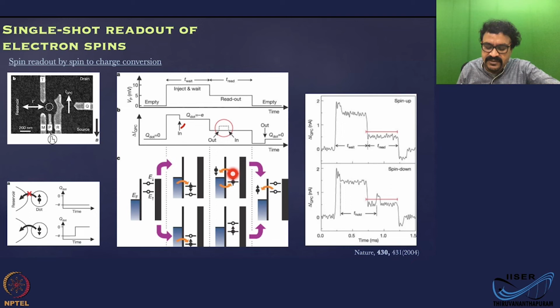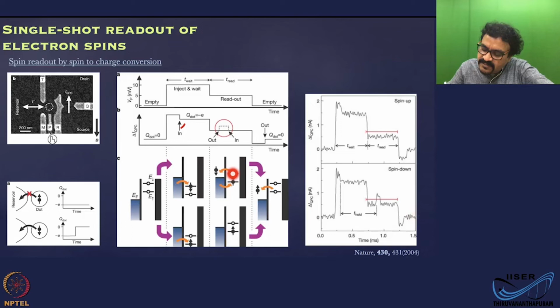So now what you have done is detect, depending on the spin. If the spin was down, then you will get a signal here. If the spin was up, you will get a signal here. You are just measuring the charge and you are detecting the spin now. That's what you are doing. This is your cycle. Once you do that, you know what is the spin state of the dot. If the spin was up, you will get this small thing here. If the spin was down, you get this one here. That's what it is.